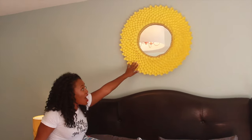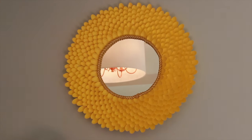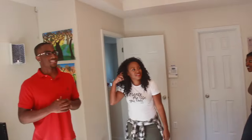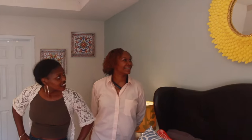And this, I saw these online and they're mad expensive, but I simply took some cardboard, a whole bunch of spoons, some rope, and a mirror, and created this chrysanthemum-looking mirror. It's all just plastic spoons, spray painted yellow. Yeah, plastic regular spoons. And the artwork on the wall also came from the At Home store.